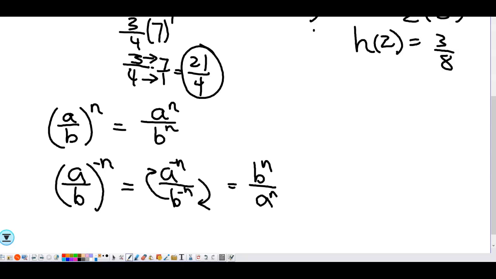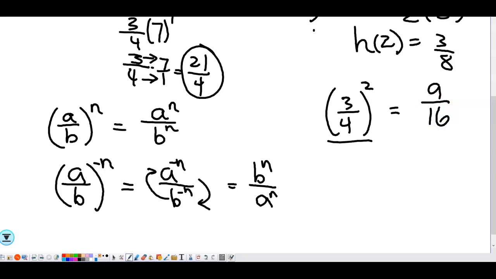So like, for instance, if I gave you guys this, you can write it or just watch. I'm not really doing an official example right now. I'm just thinking what to use. This would be good. I want to make sure people got it. What does this equal, you guys? 9 over 16, right? Because it's 3 squared, which is 9, 4 squared, which is 16.